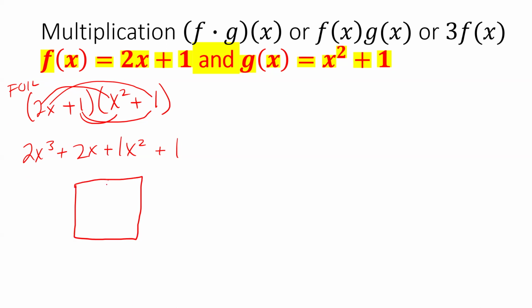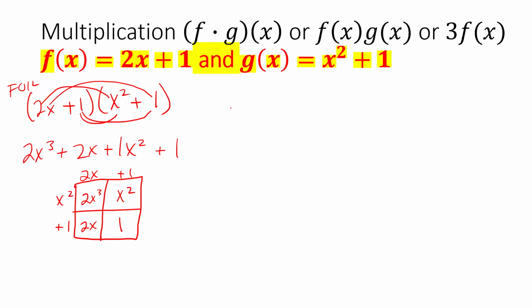All right, but anyways, your other option, if your teacher did a box, 2x plus 1, x squared plus 1. And then you multiply it using the box. X squared times 2x is 2x cubed. X squared times 1 is x squared. 1 times 2x is 2x, and 1 times 1 is 1. Are the results the same? The results are the same. So whatever you were taught, I'm not changing it. I'm not saying forget it. Choose it and keep going.